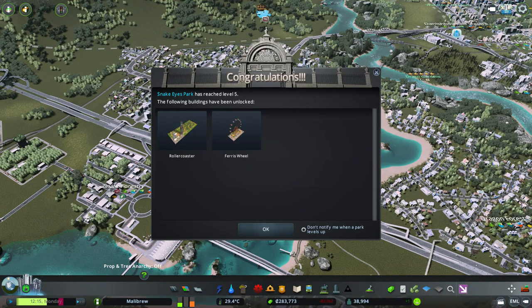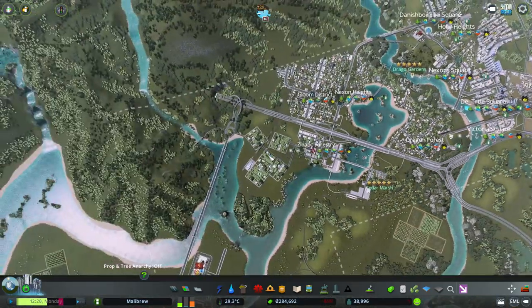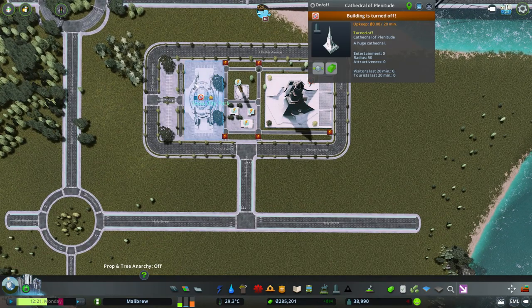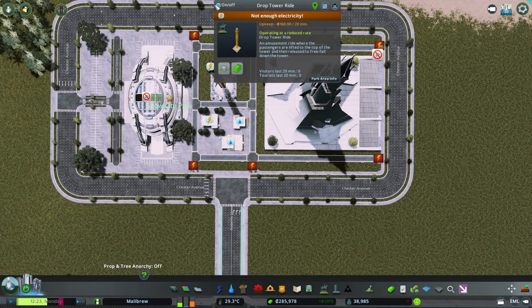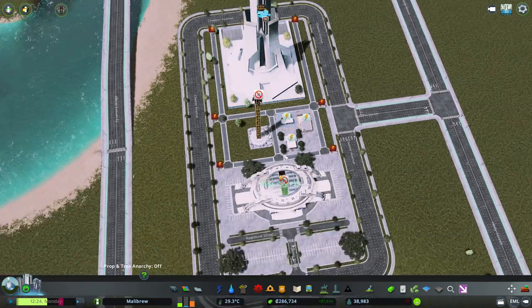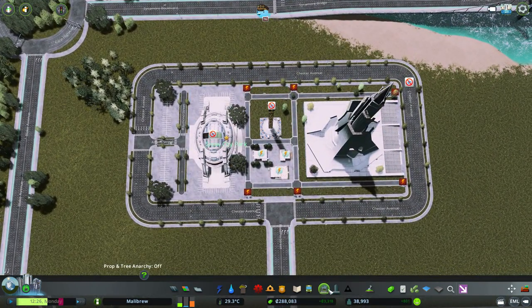But we've also had, there we go, Snake Eyes Park has reached level 5. So we now have the Ferris wheel and the roller coaster, which is fantastic because last episode, we started building this area over here, which is all costing us money. Is it all turned off at the moment? Hopefully it's all turned off because nobody can get here yet. There we go. And yeah, we put a few parky type things in there, and I wanted to see whether we could try and get the roller coaster and stuff in there, but I don't think we've got any room.